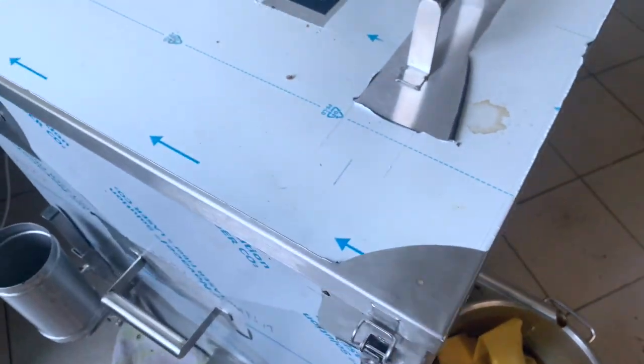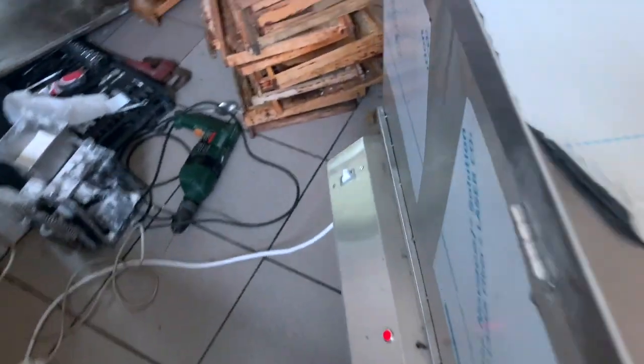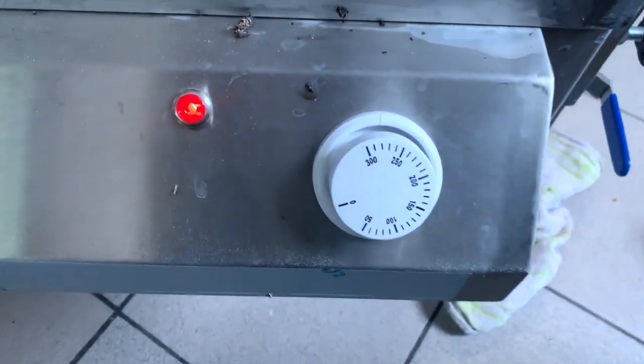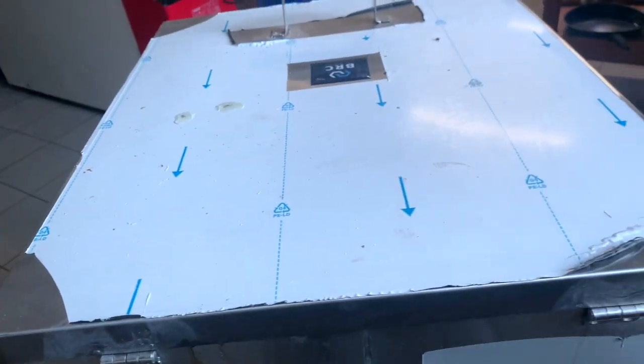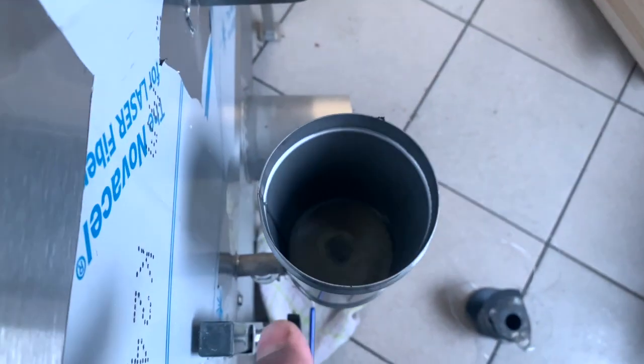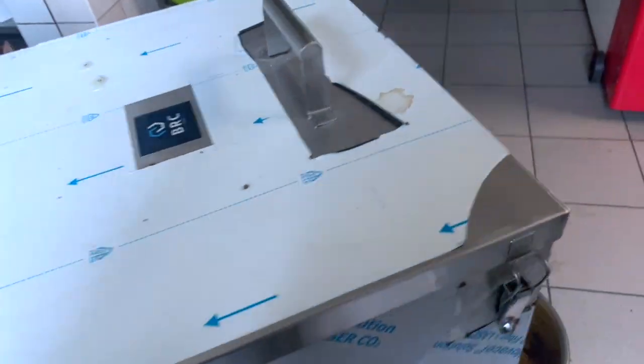So right now there are frames inside, and this is a very high temperature mixing machine. The temperature is almost 280 and I can feel it's really hot. You can't even touch it. So from here we put water, so it makes steam inside. So due to this steam, this wax melts.